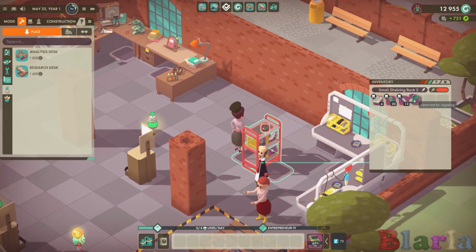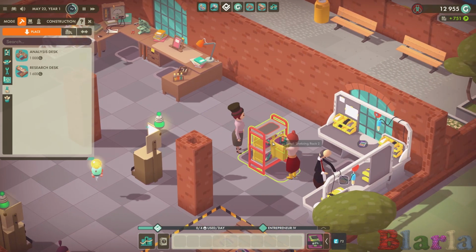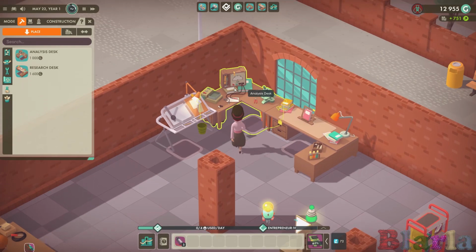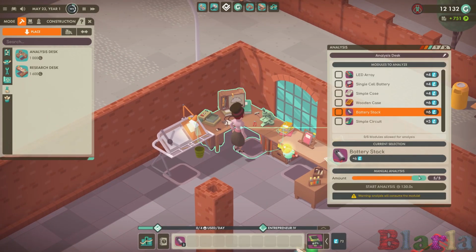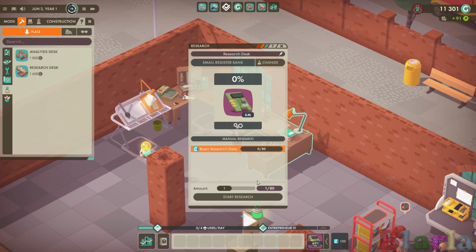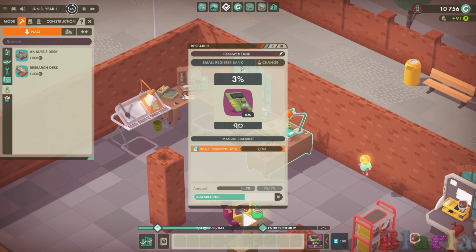Okay. There you go. They need less of these per calculator, so I'm going to grab those, I think, and use these to finish up the job of getting our 80 research points, although this will put us nicely over. Super smashing great. There we go. Look, 102 research points. So now we can come over here and manually research ourselves. Put these research points into our small registry bank.